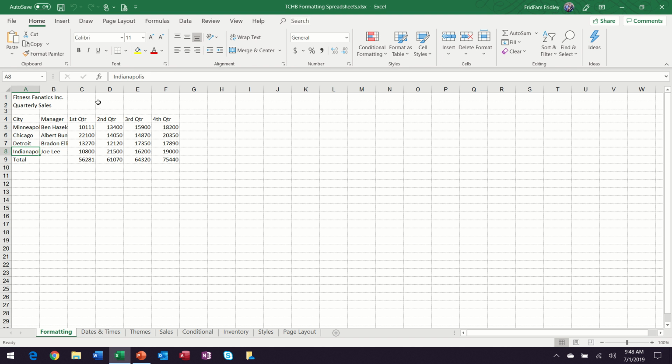There's part of Indianapolis. Really the whole word Indianapolis, it truly is there. We see that up here in the formula bar. Same thing with the Minneapolis. When I click on that, it appears that Minneapolis is not there, but it truly is, because we can see that up here in that formula bar. And then some of the names in this column, again, aren't fitting as well. So we want to widen these two columns.